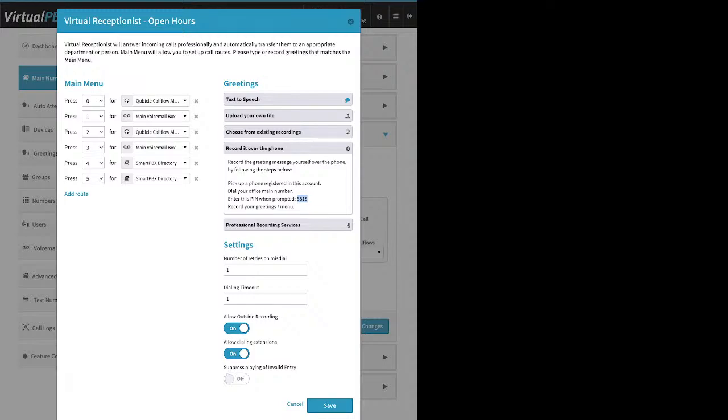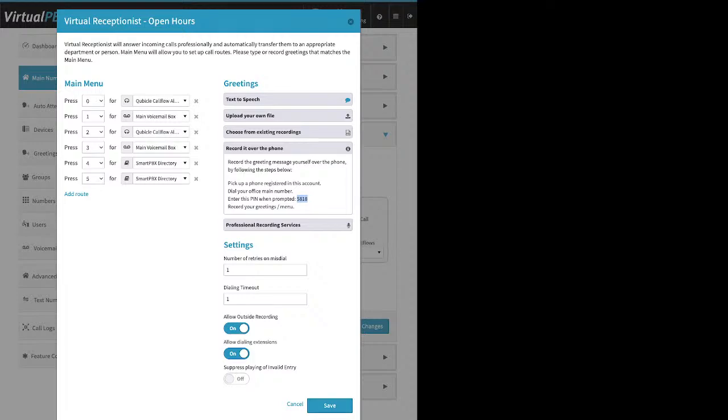Now, if you already have a greeting in place, but then you got feedback from your customers that the robotic voice was off-putting, or they weren't sure they were calling you, right, because they're used to hearing your voice, you could call in even with a greeting in place, right? When you hear that main greeting play, you can enter in your PIN number. The system will recognize it and then give you the steps to record a new greeting over the phone. However, you're not given an opportunity to give it a file name.